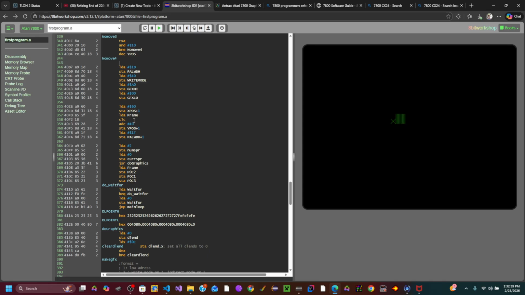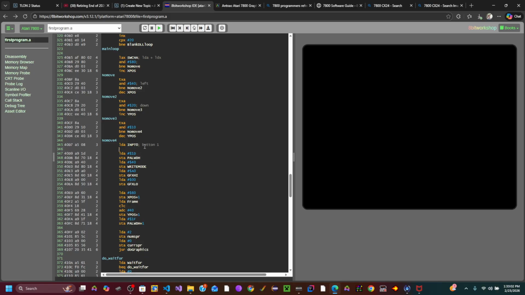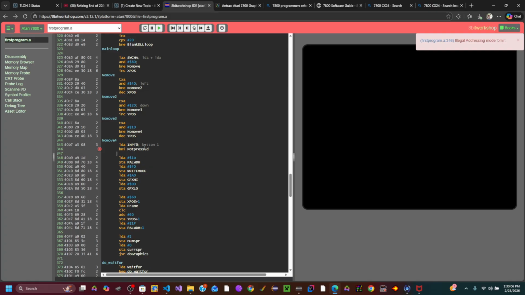Let's get rid of this, because I'll be using the color of the sprite to demonstrate. So if we go back here, get rid of that. Our sprite is gone. So let's do LDA INPT0. This is our button one, BMI not pressed.